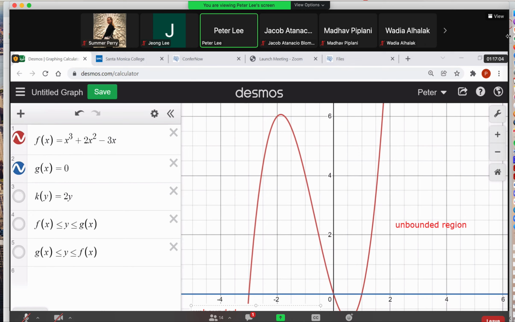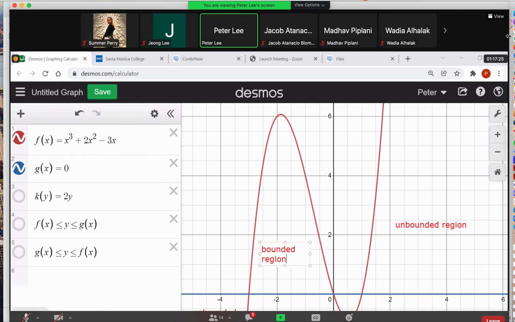Again, when you go to Calc 2, you will deal with unbounded regions. In this class, we didn't have time to cover those. That's why we didn't do it. Now, for these unbounded regions, of course, the area will be infinity, so in this case, it is not of interest to us. This region right here is what we call the bounded region.